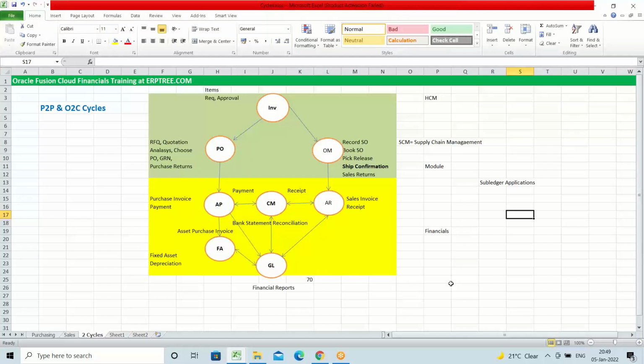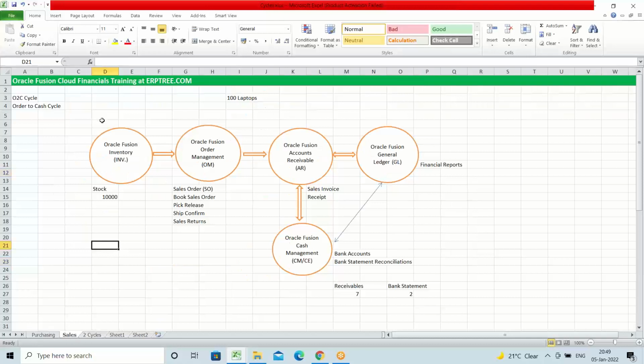Any other questions here, please? Okay, no questions. So if no questions, from tomorrow we can start with the system. Of course, we have seen how to create a user and how to create the implementation project. That's true, but we'll start with system-related work from tomorrow's session based on this discussion. P2P and O2C we discussed. Now whatever we discuss, you can easily understand. If I say accounts payable or general ledger, you will easily catch what we are referring to.